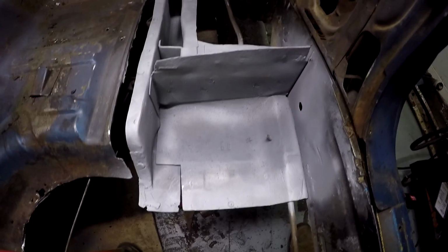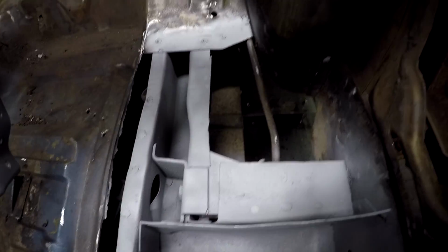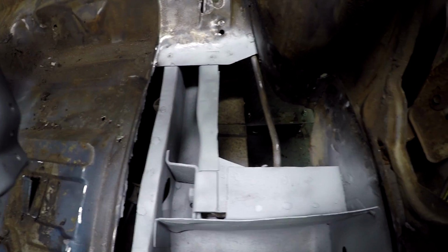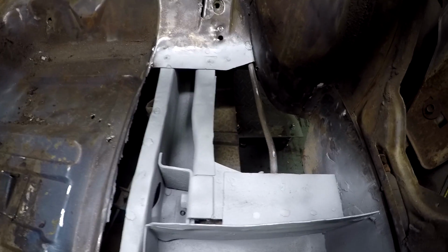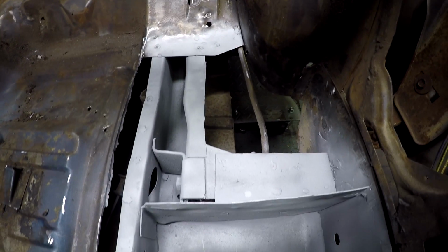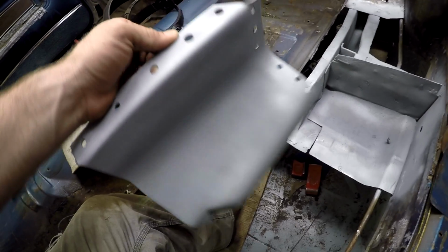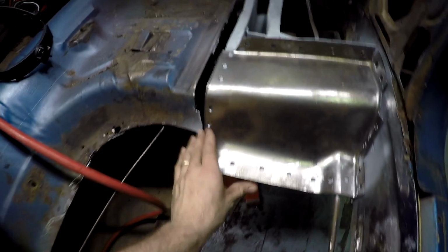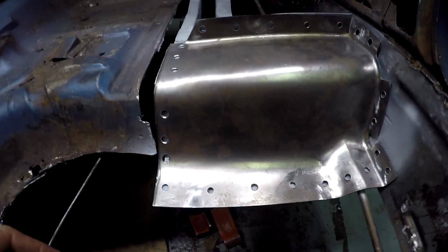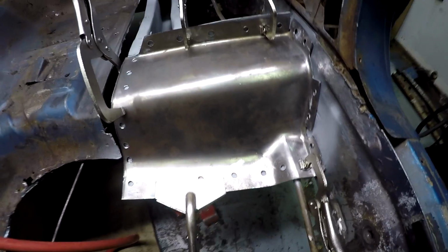Alright, still working on this torque box. I got everything primed up, weld-through primer on the edges, and then regular primer on the inside. And some of these parts back here are parts I'm not going to be able to get to later on. They'll be sealed up, so I went ahead and primed those up and got them good and covered, all the bare metal and everything like that. So we're about ready to go. Weld-through primer on all the metal-to-metal surfaces. And this is going to go in here just like that. Alright, I think I have enough clamps on it to hold it in just the right place until I can get it welded in.